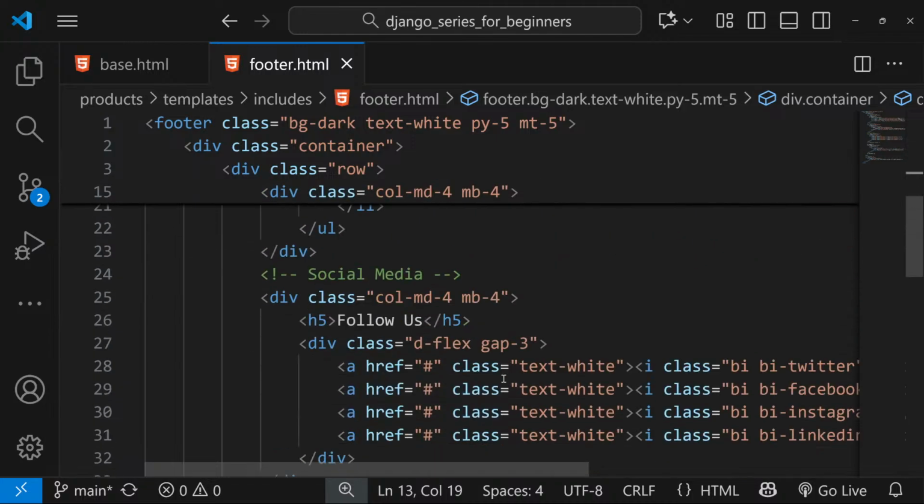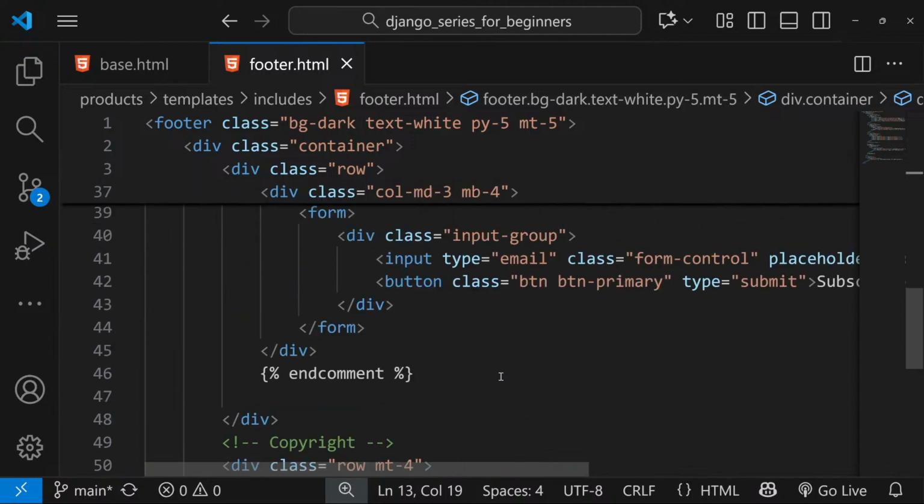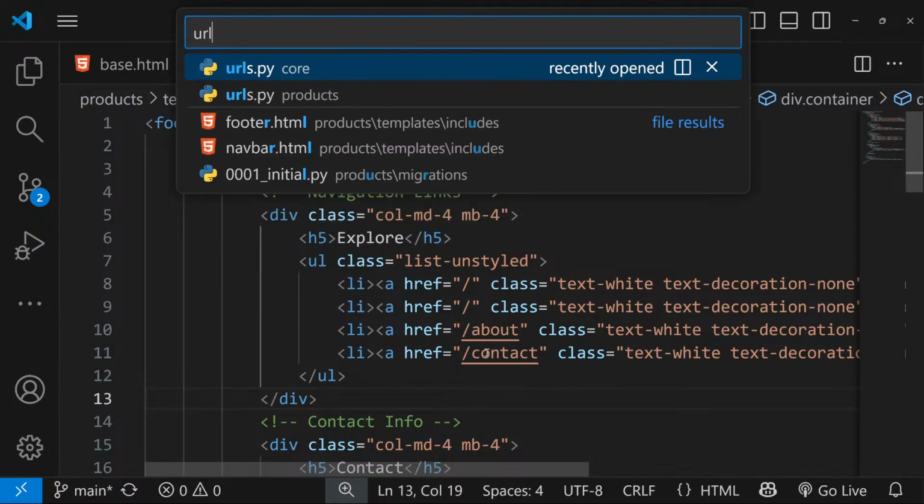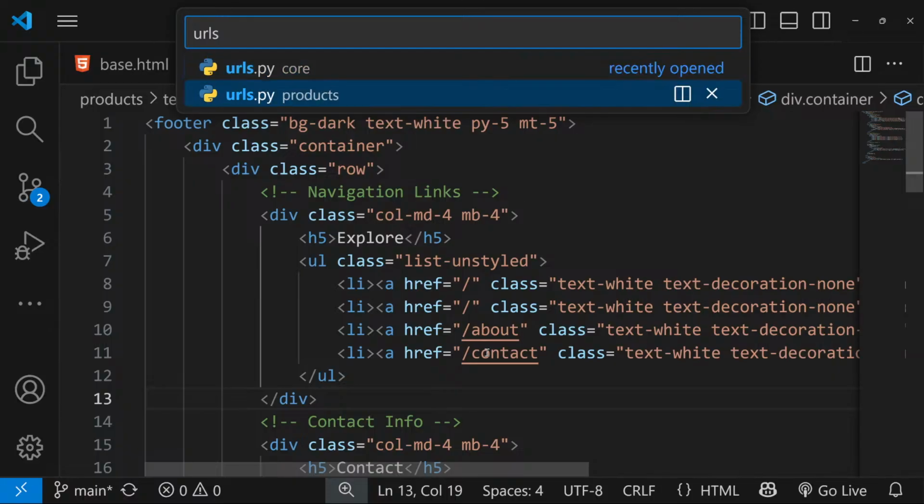But Django provides for us a special tag. Now we looked at tags and filters and the rest of the other template specific things in that video. So tags will allow us to dynamically add a URL without hard coding its name like we have done here. And the way we get those names for the URLs is through our URL patterns.